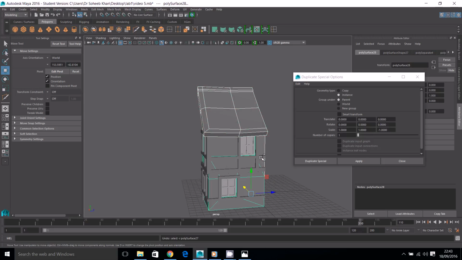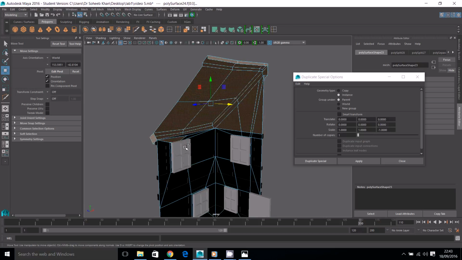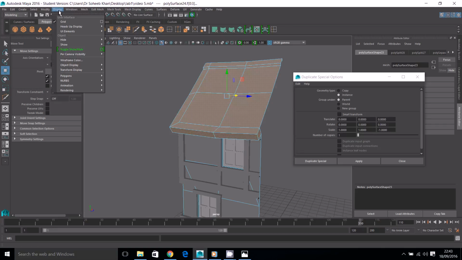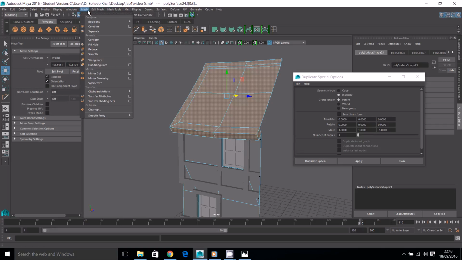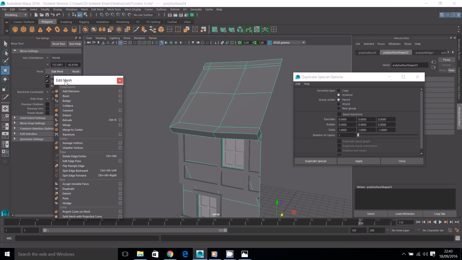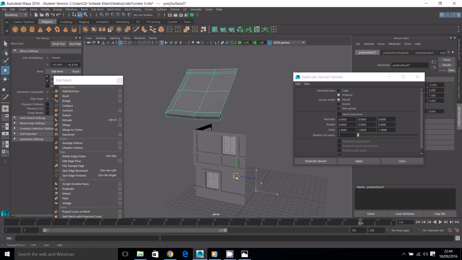I've done that wrong there, you can see there's a face selected, so let me go back and do that again. Make sure all the right faces are selected for this, otherwise you're going to have the model breaking into pieces. So I'm going to go into my mesh, hit edit mesh and the detach option, select it all and hit separate, and now that's a separate object itself.